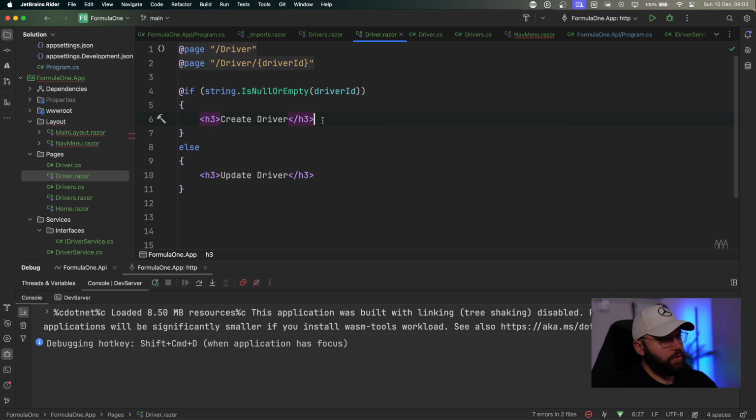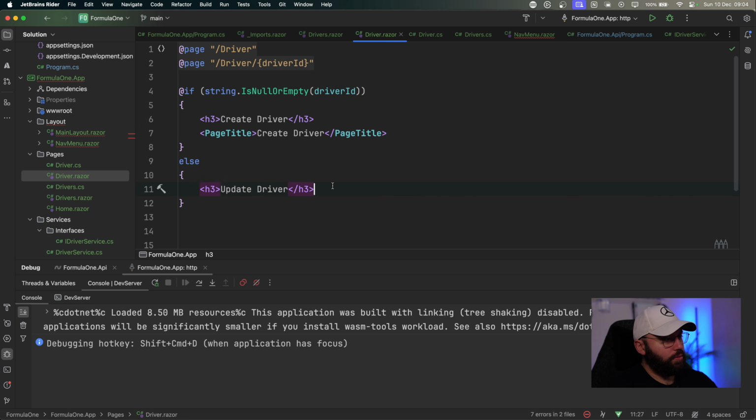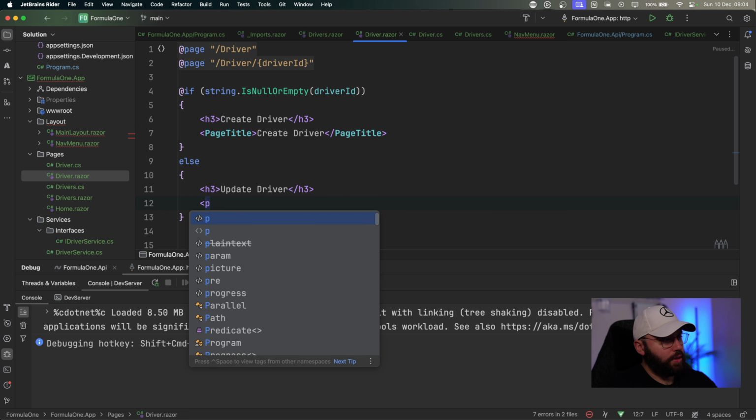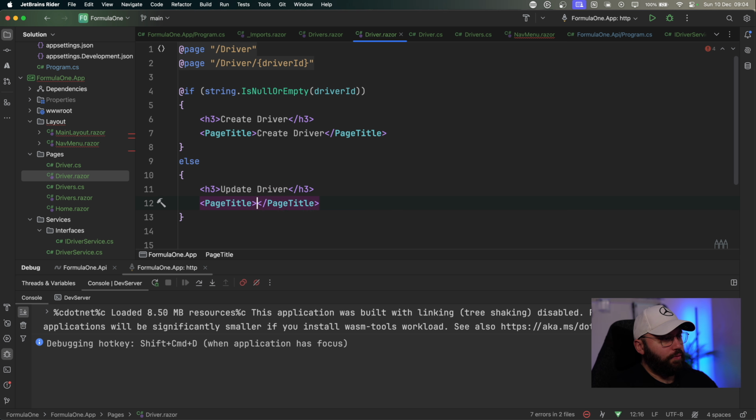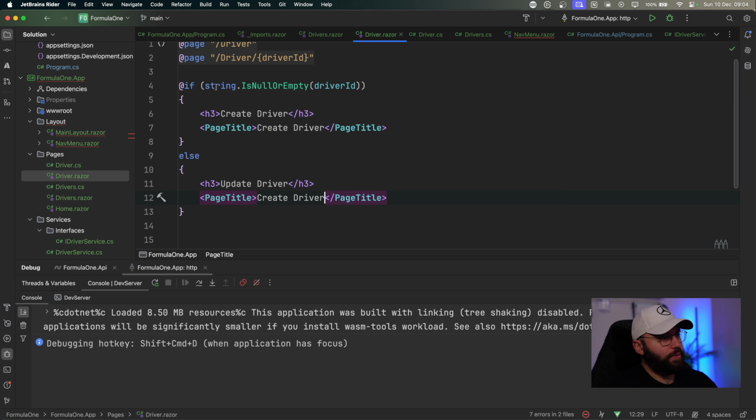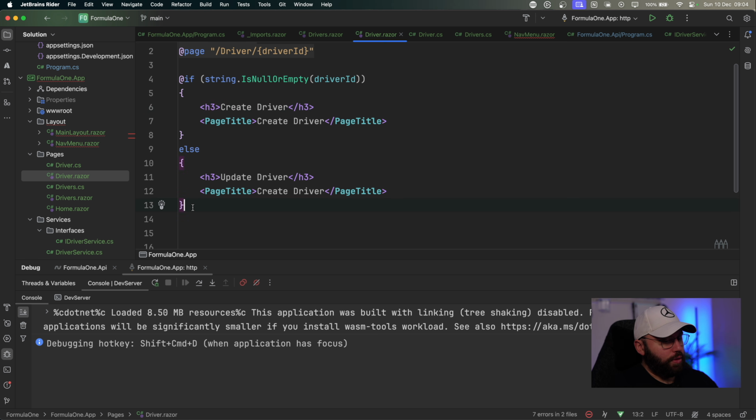Perfect. And also, why not put a page title? I'll add it to other pages. So page title is what I'm going to be able to see in the tab. Again, there's no harm in adding it, just nice additional information. So now that I have specified my header and my page title, let's see what we need to do next.